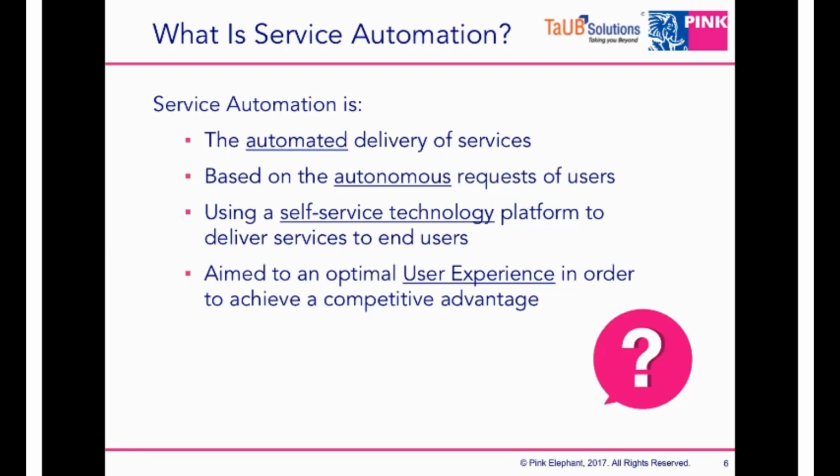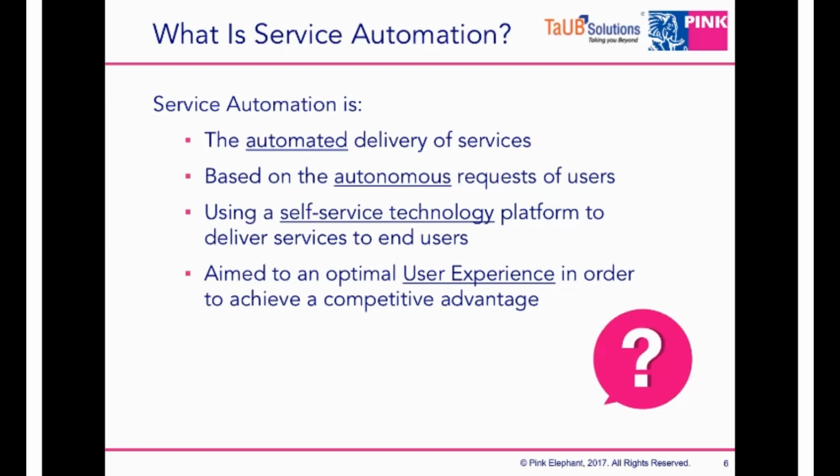The third key characteristic is that service automation always makes use of something which we call a self-service technology platform. What we mean by that is, because you deliver services in an automated fashion, you will always need to have some kind of interface, some kind of app or platform or technology portal or browser that will allow you to trigger service requests. All of the examples that we discussed in the previous slide provide you with some kind of interface through which it is possible to request your services. That's very key to the definition of service automation, because without that portal, it's not possible to deliver those services automatically.